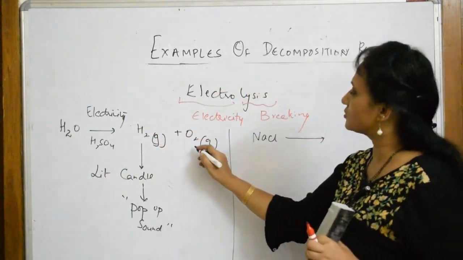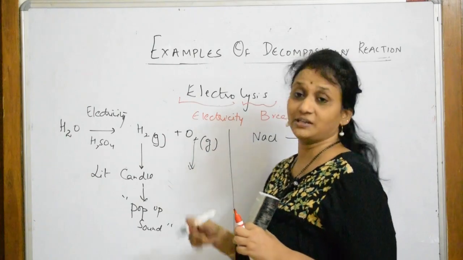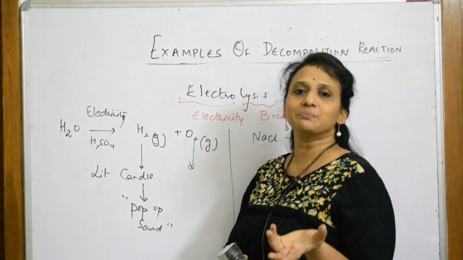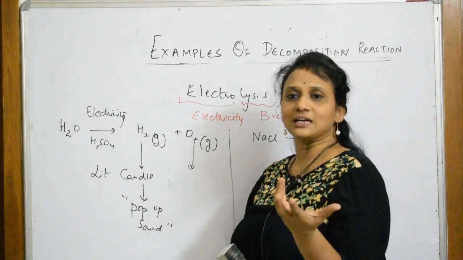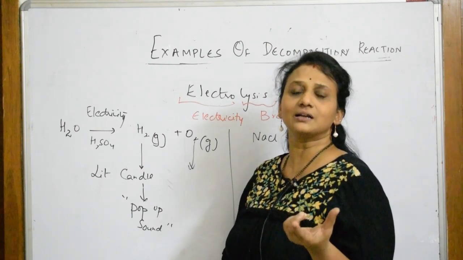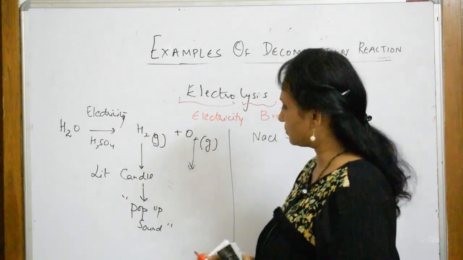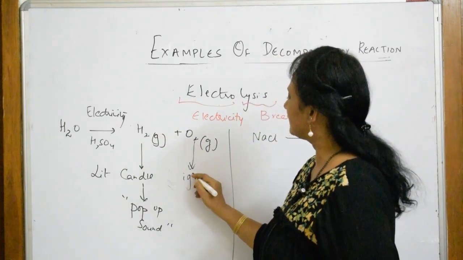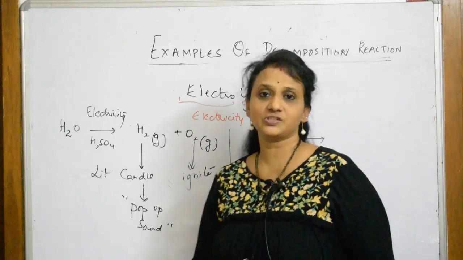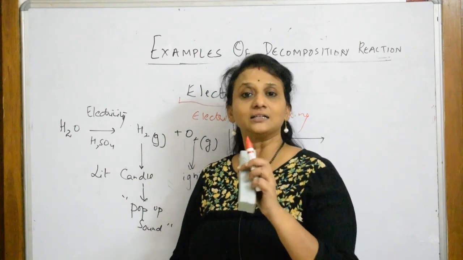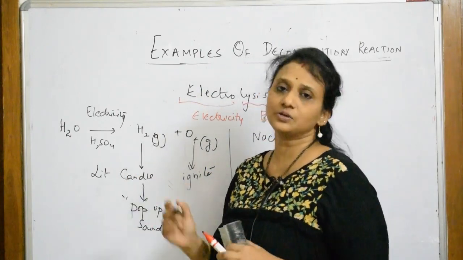Now, oxygen gas. What is the indication? Normally oxygen is used to combust in this whole world, isn't it? So it will allow that particular candle, whatever you're using, to light. So by igniting it, you can say that oxygen is evolved. So please go watch the electrolysis procedure, and other than the procedure, this is what they're going to ask you.